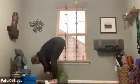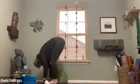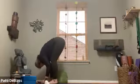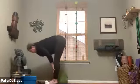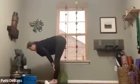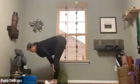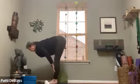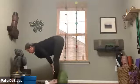And then wherever you're at, you're just going to find stillness, releasing the hands, maybe drawing the crown of the head a little closer to the floor. Taking the fingertips and tracing them up the shins, you're going to find that half lift. You're just going to take a moment to set this half lift up this morning. You're going to externally rotate the shoulders, hug the elbows in, gaze down at the mat, engage the core. Start to lengthen the legs, maybe drawing the hips over the heels.